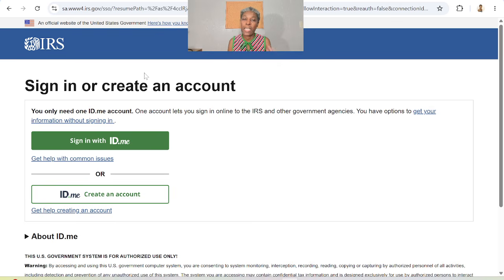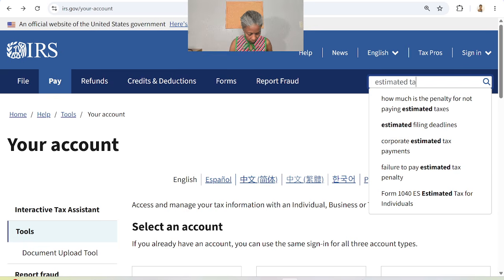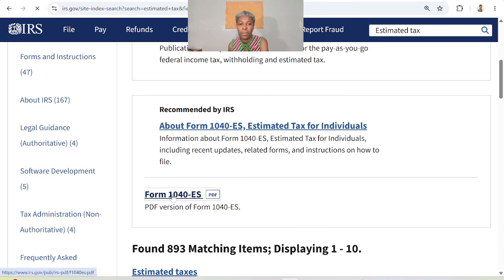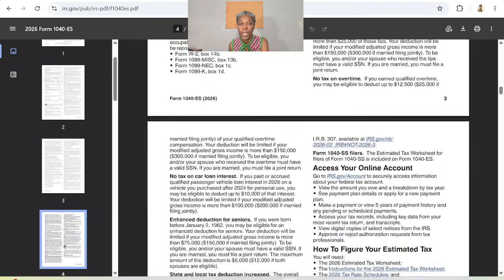where you can select estimated tax, the year, and all those, and just pay your tax using your debit, your bank account routing number and account number, and make your payment. That is if you want to go online. Alternatively, you could complete the form, the voucher as well, and mail it in.